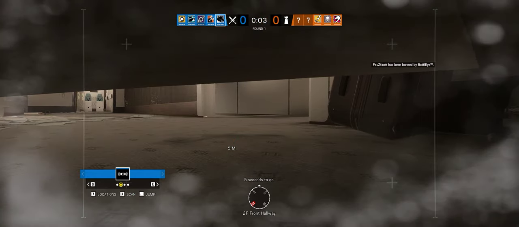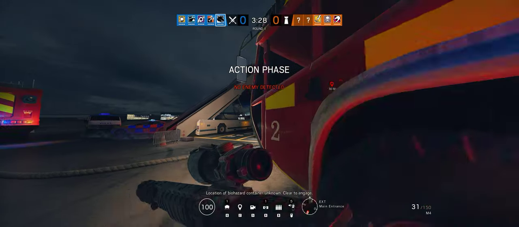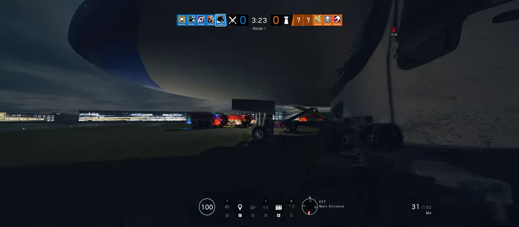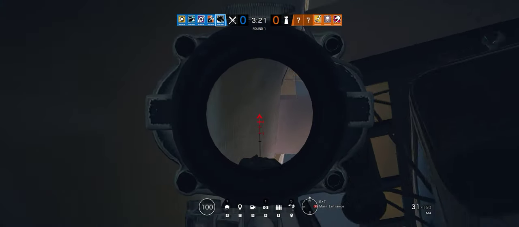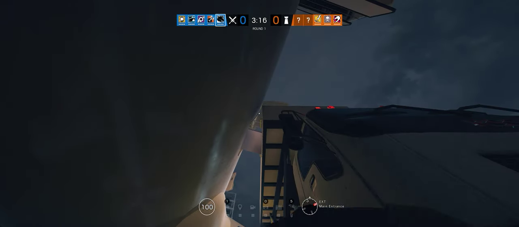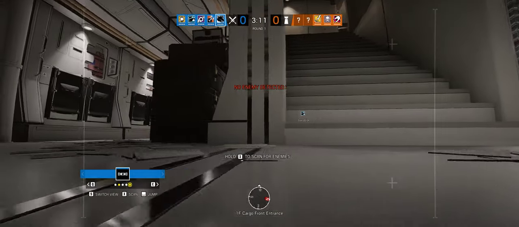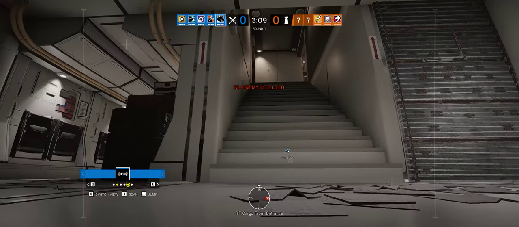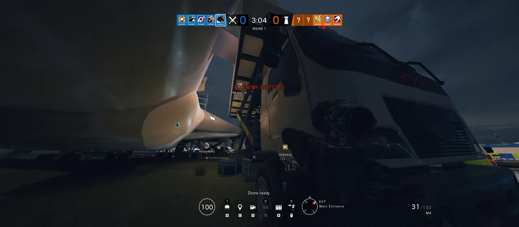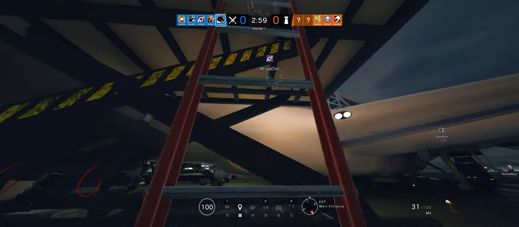Five seconds to go. Location of biohazard container unknown. Clear to engage. Okay, I'm gonna go try to Maverick up the secret tunnel. Wish me luck. I thought this was supposed to be in a child's bedroom. I missed that version.